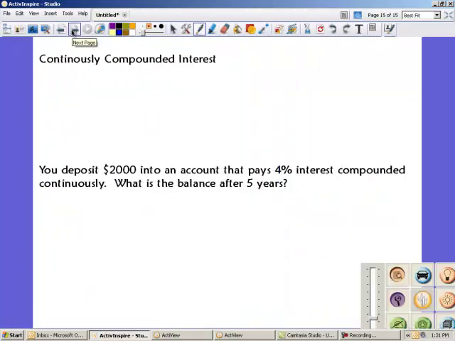The last part of this section talks about continuously compounded interest. And we've already done some compounded interest. Sometimes the interest gets added daily or just quarterly or even one time a year. Continuously means it's ongoing every minute of the day. And that equation has to do with the Euler number. So we still have our P, which is our principal or starting amount. The Euler number is involved, and that is going to be raised to the rate times the years, which is T.